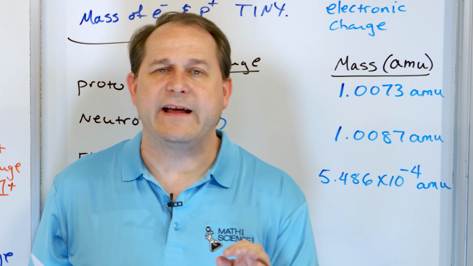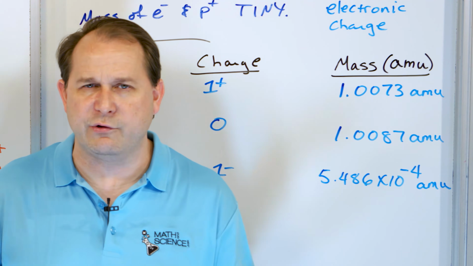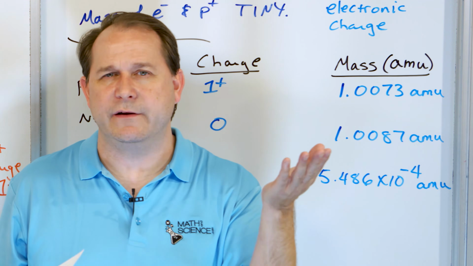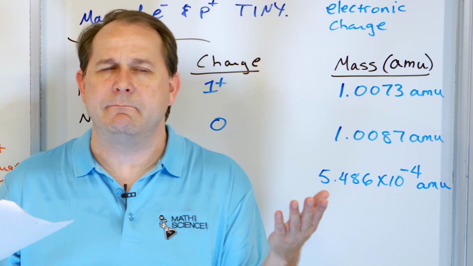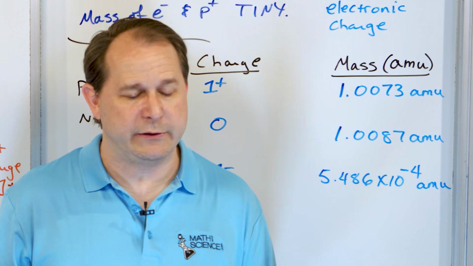But just suffice to say that in your mind, when you think about the mass of an atom, you can think of the proton and the neutron being roughly equal mass and roughly 1 atomic mass unit. That's what I do. I just think they're both roughly 1 AMU. Okay, they're both about the same. They're slightly different, but I don't care for most calculations. And they're about 1 atomic mass unit.